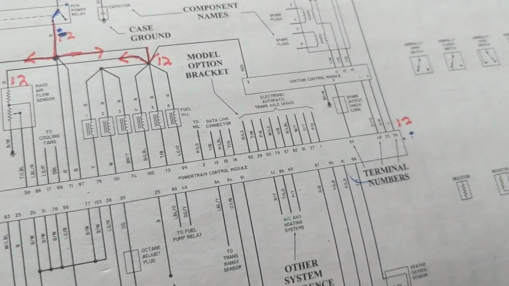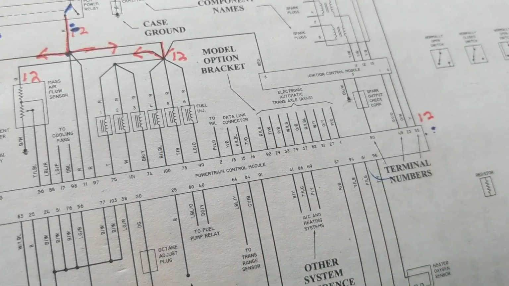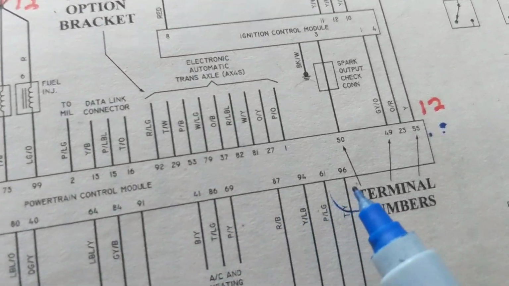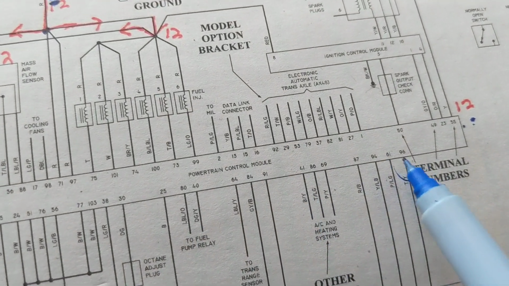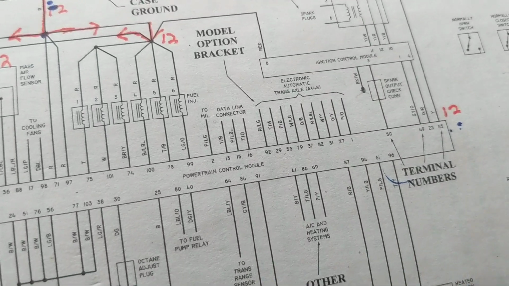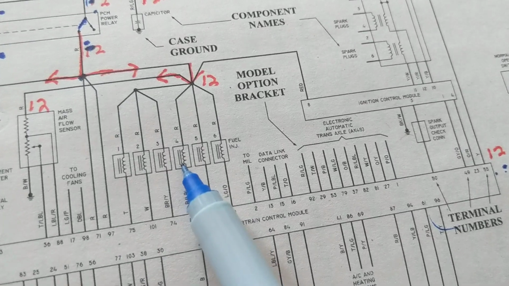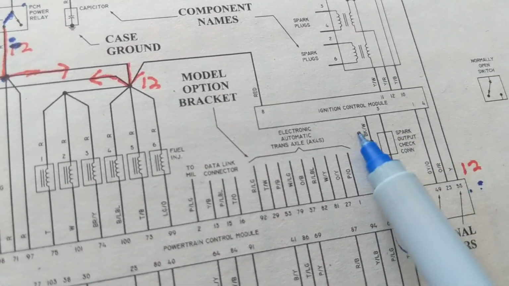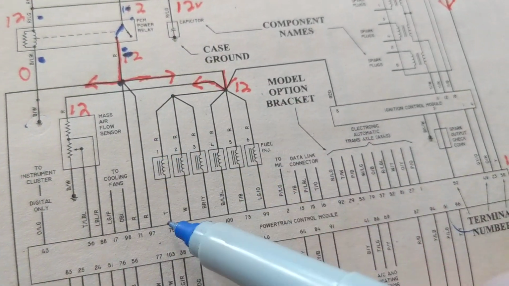Now remember, this powertrain control module can have 200 pins. You're not going to see all 200 pins here. You're going to see whatever the highest one is here. I don't even know what it is, 96, but we skip pins. Why? Because the other pins have nothing to do with the system. It goes to a different system. So it's not going to show you all 97 pins. It's only going to show you the pins that are associated with fuel injectors, mass airflow sensor, ignition control module. Okay? Remember that. So now we have 3 points of 12 volts.